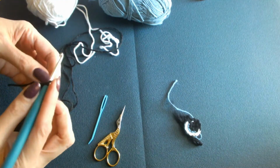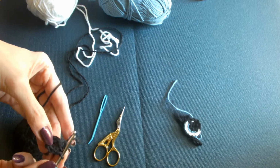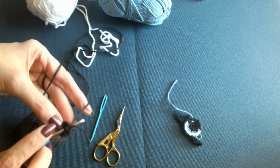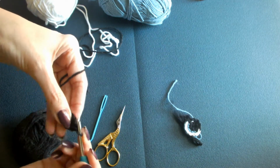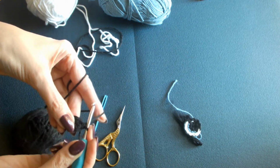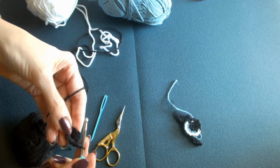Alright, so in the instructions you'll see that you should be working 2 single crochet into that first stitch when the round starts again, and into the next 2 after this as well. So 3 sets of 2 single crochet in each stitch. There's one.